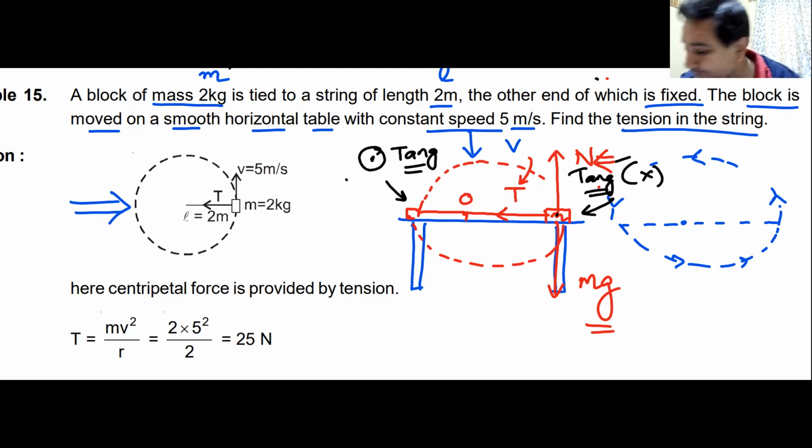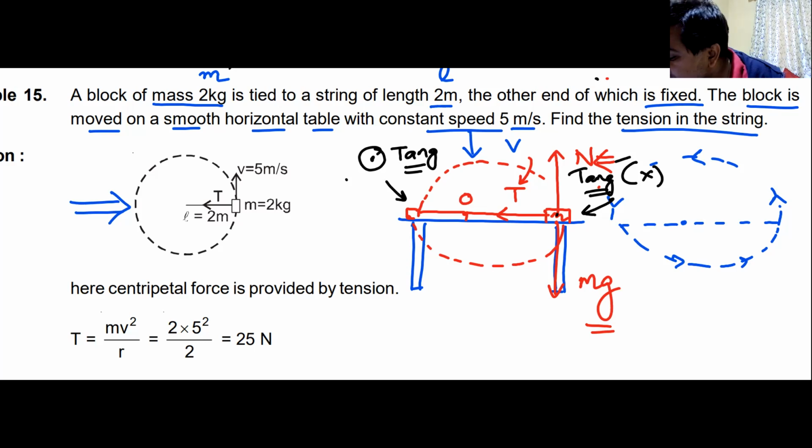Have you seen a train? When it's coming towards you, there is a big light of the engine of the train that you can see. Okay, the train is coming. Big light is dot. When you see the last bogie of the train, you see a cross written on that bogie. When you see that the bogie is going away, you will see the cross. Cross means going away. Dot means coming towards. Do we understand this? Dot means coming towards. Cross means going away. So the tangential direction looks like this.